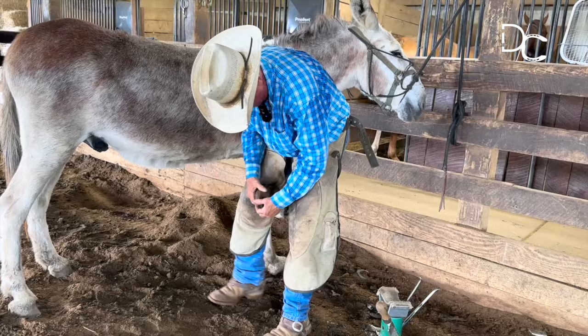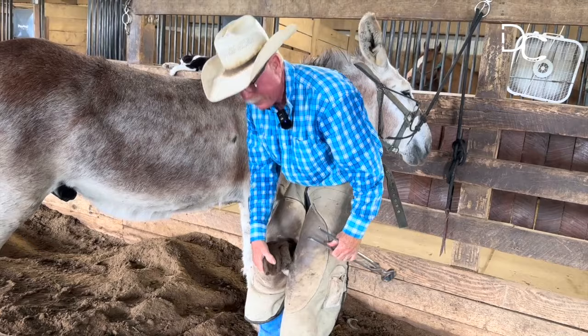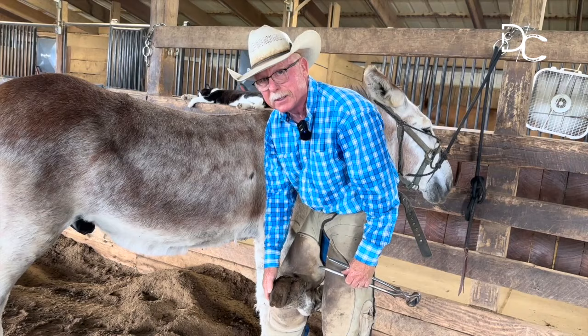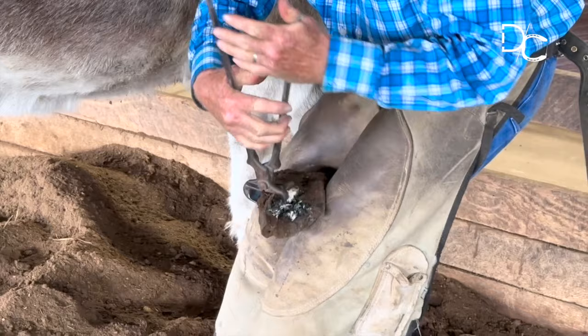How you doing? It's here at Cappel Training Shoeing, and we're here shoeing a founder, or trimming a founder donkey today. You know, this happens sometimes that animals are running out and you don't pay attention to them, and then all of a sudden, next thing you know, their feet are way out of kilter. So it's just a matter of getting in there and getting stuff out of the way here so we can get back to live tissue.